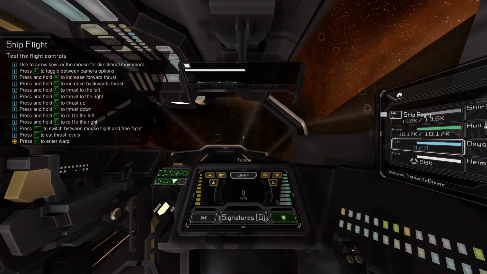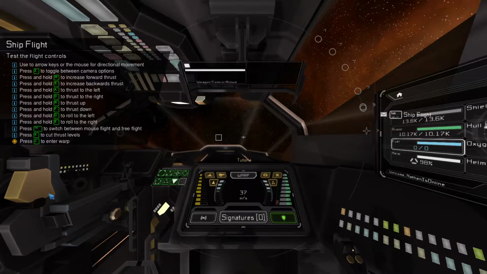And we're going to get in the seat here, we're going to take off. So you press W to move forwards, and then you can let go of W whenever, and it will keep the thrust level you've set. So you can see I'm adjusting the blue slider, and that shows what my current engines are set to, and the number is what the current speed actually is of my ship. And if you go down, you can make it go in reverse, although it's worth noting that the number when backwards is not a negative, so it can be a little bit confusing when you're switching between forwards and reverse.